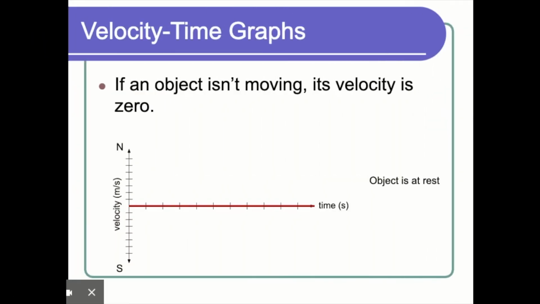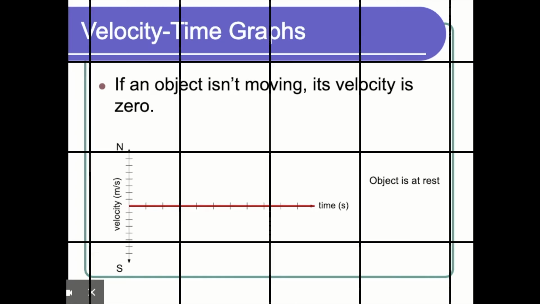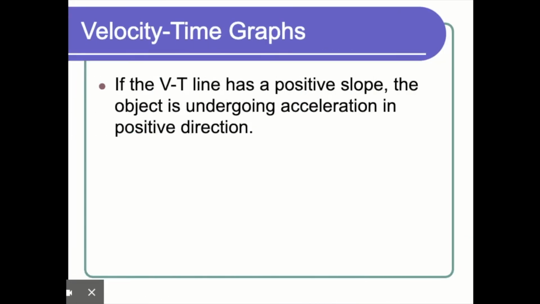Here's our last horizontal line example, and this one we see falls right on the x-axis. So the x-axis is just a zero velocity point. So in this case, we have zero velocity. And again, still a constant velocity, but it's a constant velocity of 0 meters per second. 0 meters per second means that our object is at rest. It's not moving away and it's not moving towards anything. It's just standing still.